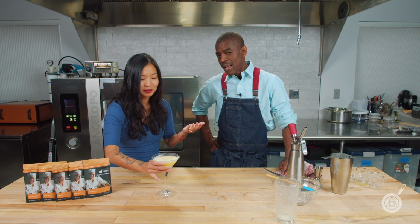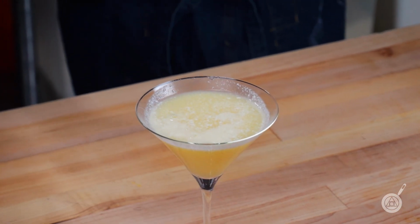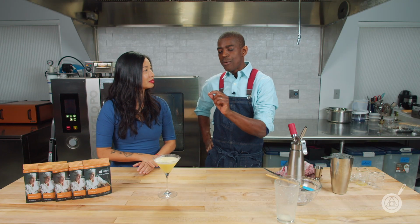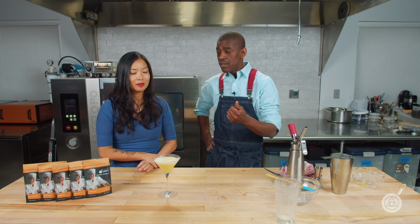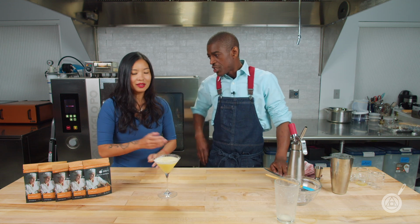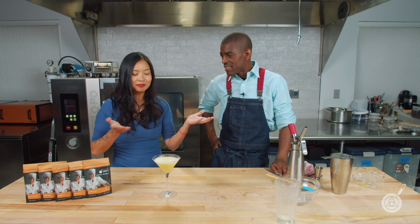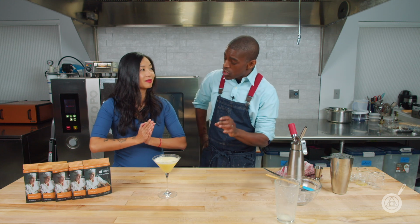So personally, when I had this, I thought to myself, this wouldn't be that bad if I could emulsify that cheese into the drink. If I could throw that into a blender, then shake it and add the soda water, it actually might be decent. There's just no balance. It's all just tart citric right now. Exactly, there's nothing else to balance it out, and it looks disgusting. Although the recipe does say to add a cube of aged cheddar or Parmesan to it.